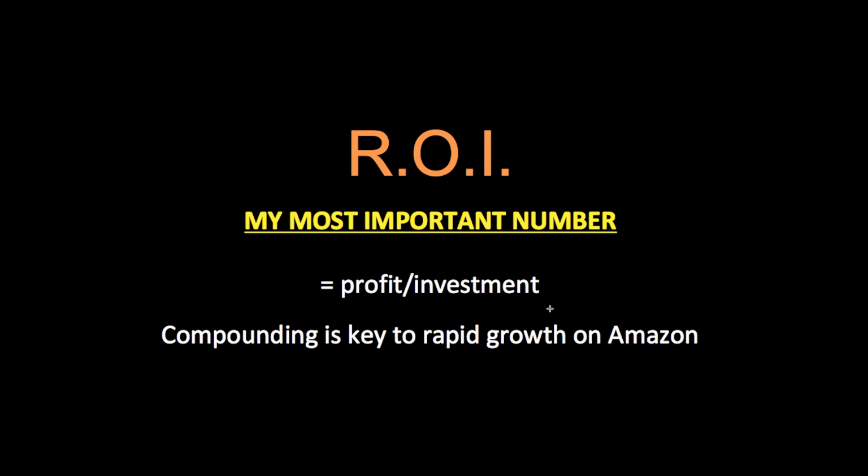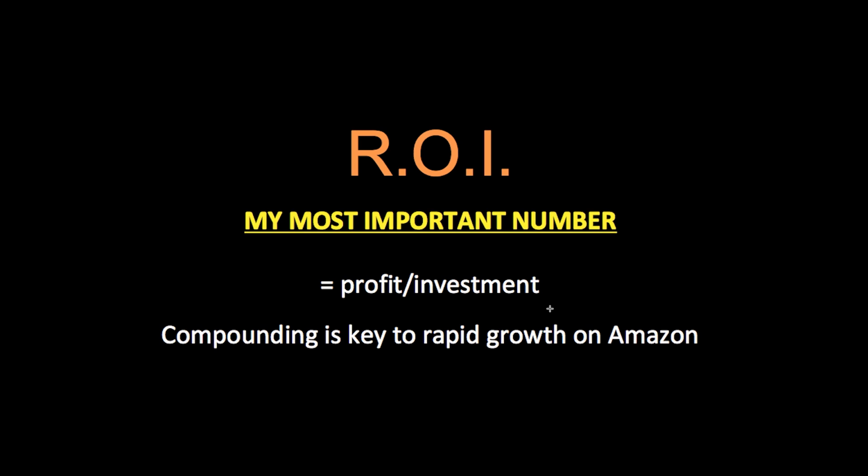Welcome to Module 20.1. Before we dive into the product evaluation spreadsheet, I just want to cover a very important metric when I'm evaluating products to sell on Amazon, and it's called ROI. We all know we have to make a profit. That's kind of a given, and profit margins on Amazon as an FBA seller typically range between about 20 and 30%.